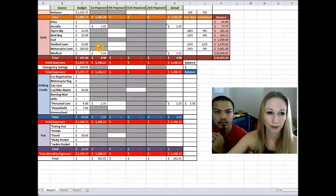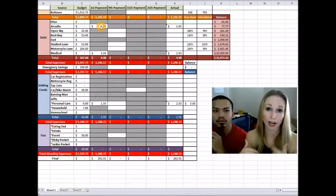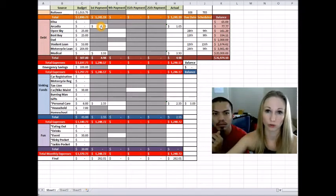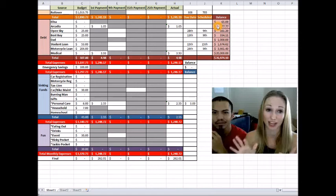And again, we're not making minimum payments to my daughter. What I do, we've already paid her $1 back, and what I do is anything we use out of our cash envelope, any change we get, any quarters, nickels, and dimes, I have been just putting right into Arcadia's payback fund. We actually started off owing her like 114, so we're only down to 77 by just giving her the change, which is pretty good.